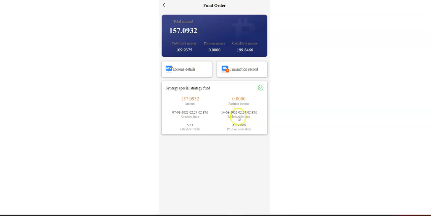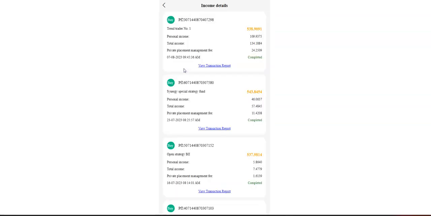Okay, so what's going to happen is I'm going to receive my investment plus the rewards, okay? And over here, you're going to be able to see the income details from my past trades. Okay, so we can see that I have started the project on the 8th of July. Well, actually, it marks 30 days that I've been rolling with the project. Okay, I started on the 8th. Today is the 8th of August.